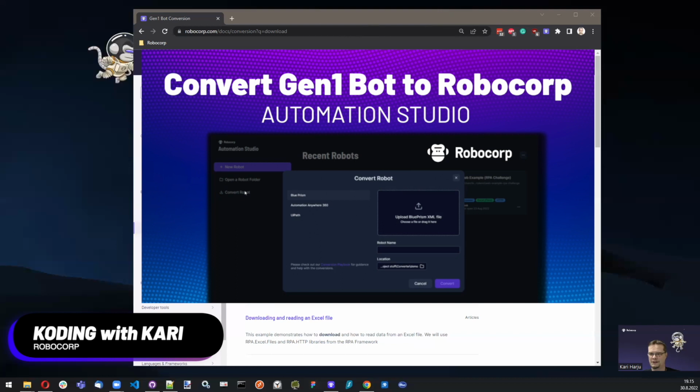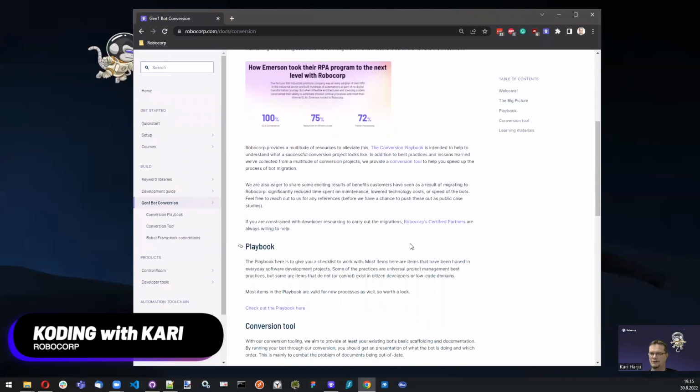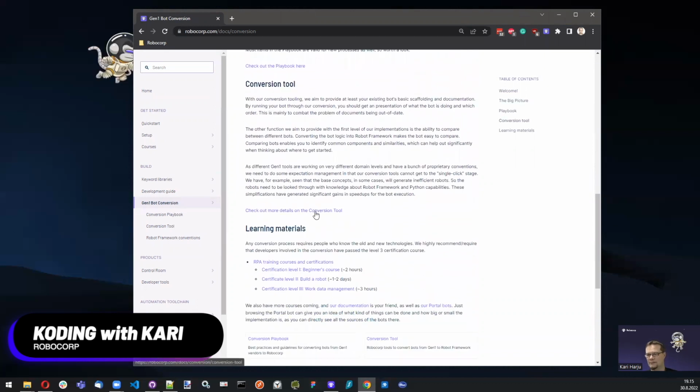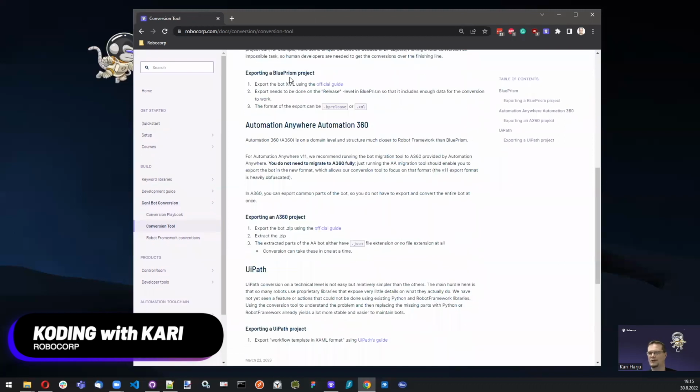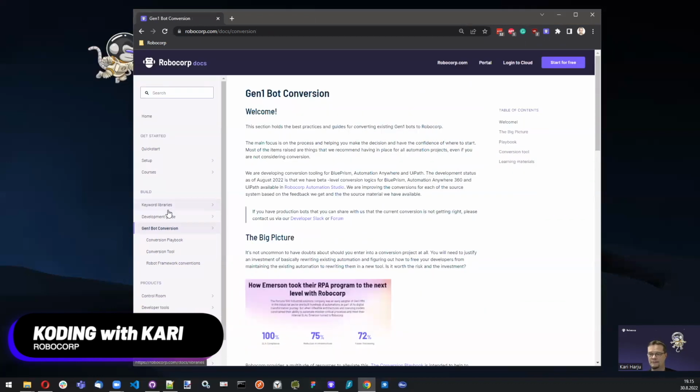So basically, the first thing that I want to highlight is that you should really start from our documentation. Our documents page has the conversion page that contains the getting started, the things you need to look into, and we have playbooks and guides on the conversion tooling. For example, what to export and how to export from these different tools are guided in the documentation. The documentation is also your friend when you start to convert and need to implement some things during the conversion, because we have the keyword libraries and things like that documented on this website.